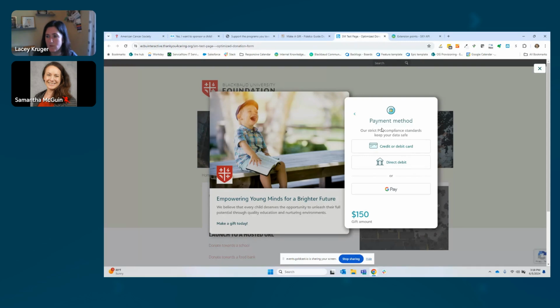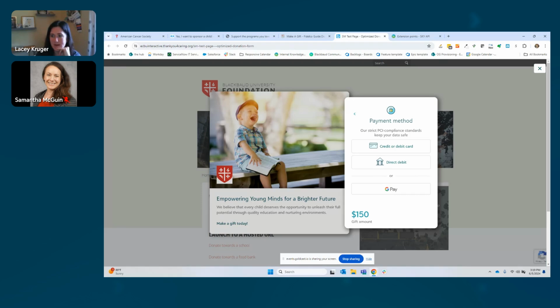It would be cool to have a preview option and show where the add-in could be. Okay, yes. So one of the cool things about the add-ins is that you drag them in with the donation form designer. So you can create that add-in and you can drag it in and put it in the place on the form where you want it to be. And then you can see it in your preview for sure. That's already part of the add-in functionality.